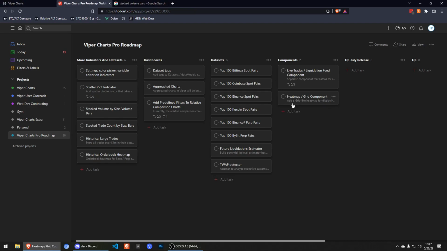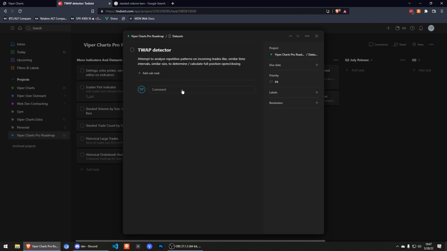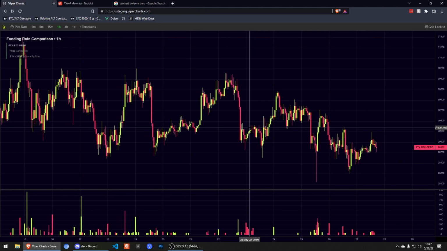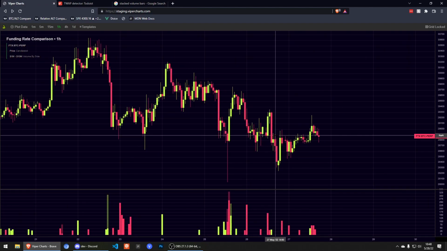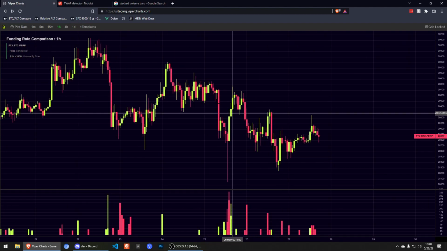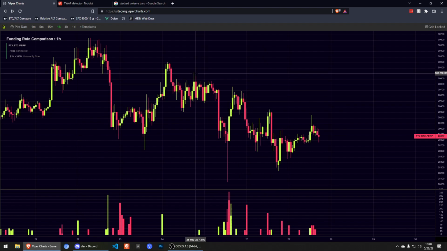Oh yeah, I'll announce some of the other stuff. So, TWAP detector. This is definitely out of scope, but I wanted to announce that I want to try to work on this because I've noticed some patterns. If we look at large trades, a lot of times large traders, when they're TWAPing, their volume will fall into smaller trades, like 1 to 10k or 10 to 100k, and then it's hard to find them.